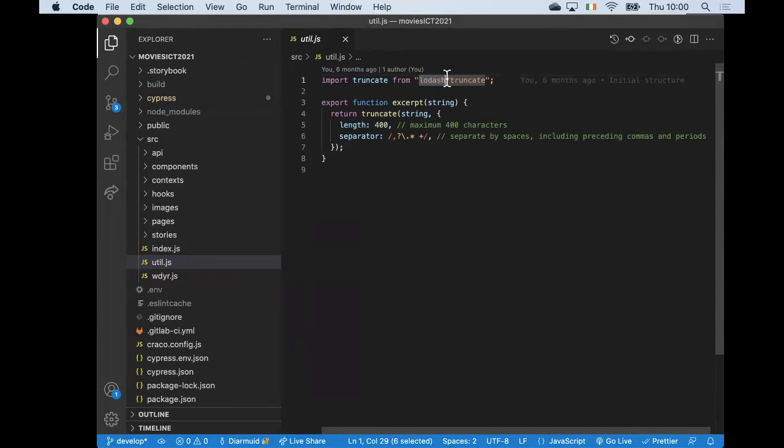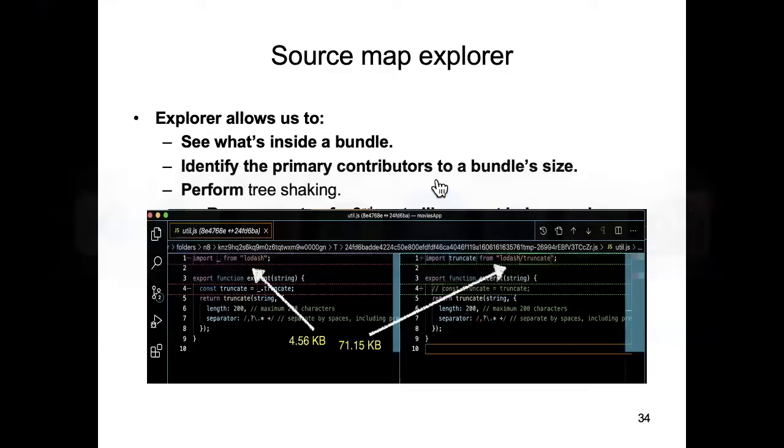So this Lodash is just a third-party module, but it's a module that contains lots of functionality for manipulating objects and arrays, but it's quite a large module. And in fact, I checked the size of it, and it comes in at about 71.1 kilobytes in size.